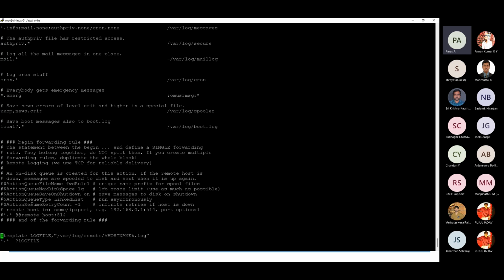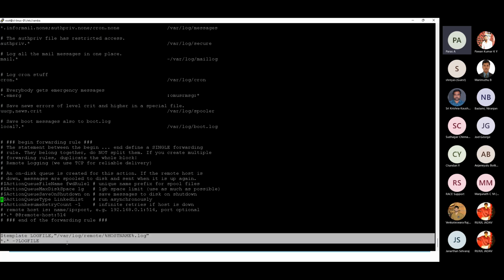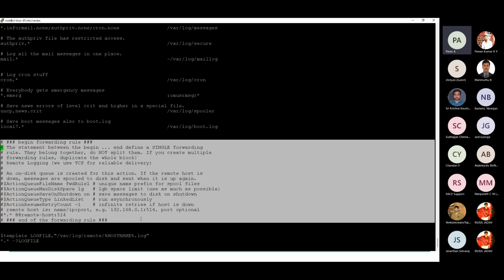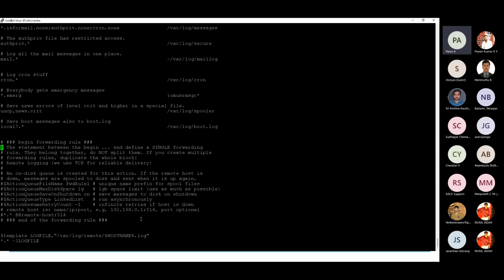Now let's say it is a client system, so I would not have these two lines on the client machines. Rather, what I will have is in this section, which is the begin forwarding rule. In this section, I will create an action to forward the messages to the target system.